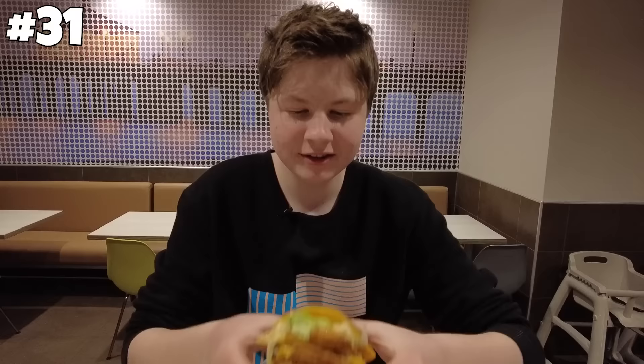Next up, let's try the McGang Bang. The cheese is not melted, which I'm not a huge fan of, but let's give it a try. It's pretty good — better than your average burger. I give this 8 out of 10 McNuggets. And finally, the animal fries they custom made for us. That's actually really good. If you ever come to McDonald's, get some custom animal fries. On to the next one.